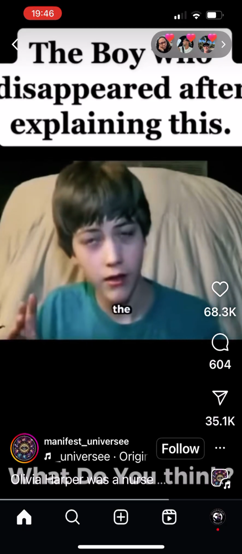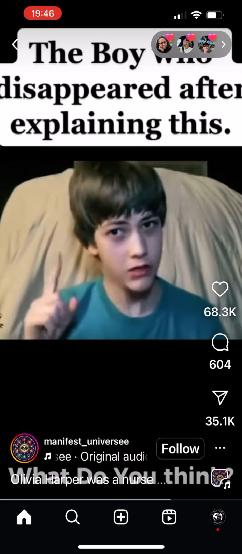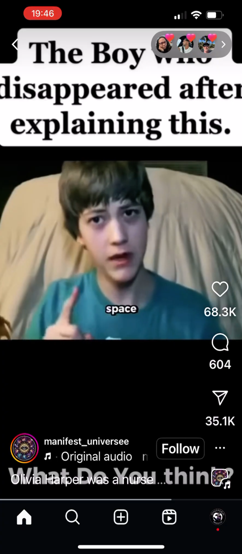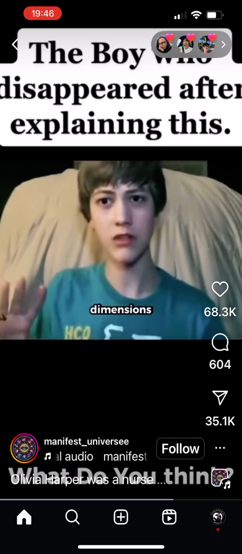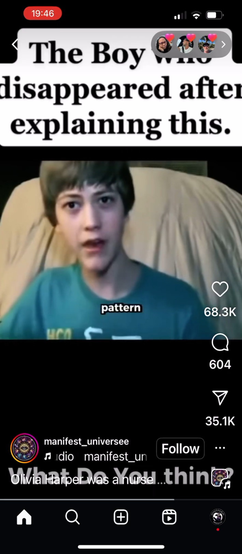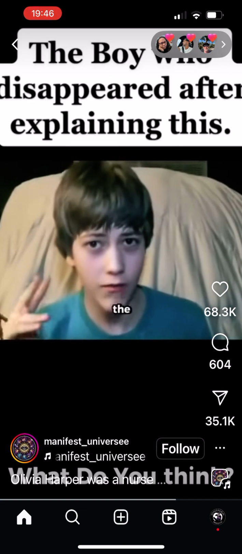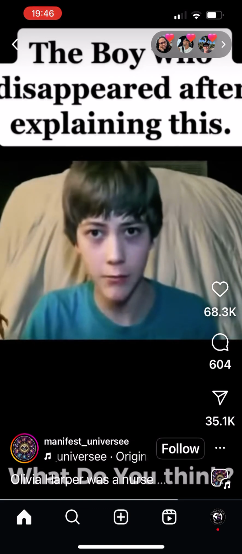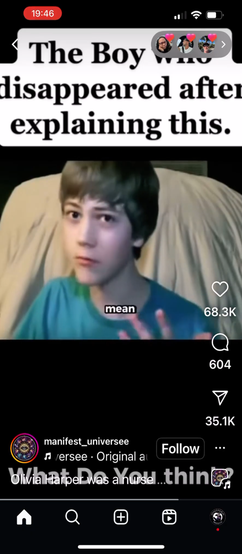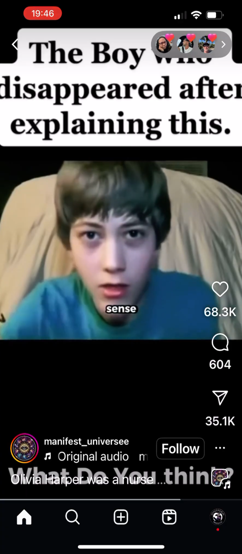If you imply that the 4th dimension is actually time, well, first of all, time is not spatial. There's a difference between space and time, quite obviously. And assuming that all dimensions follow a pattern, that doesn't really make sense either, because if the 4th dimension is time, every dimension has time in it. So that would mean that the 4th dimension is special in some way, which doesn't really make any sense.